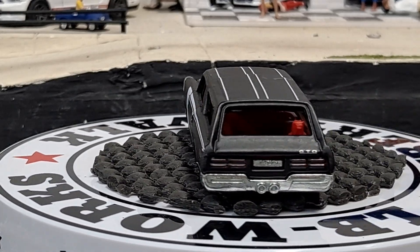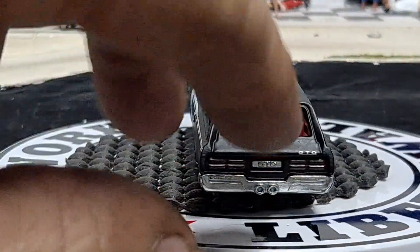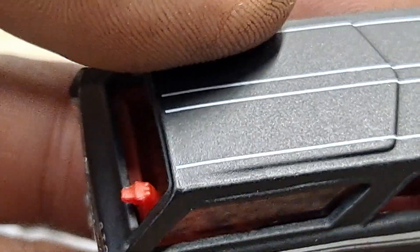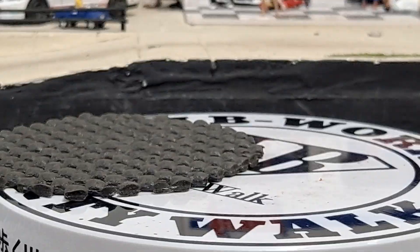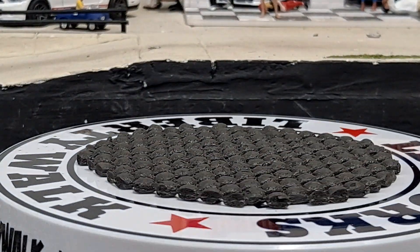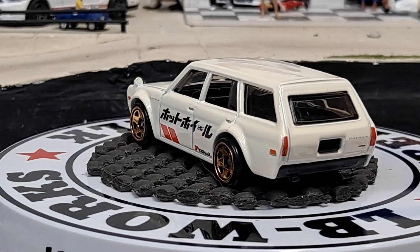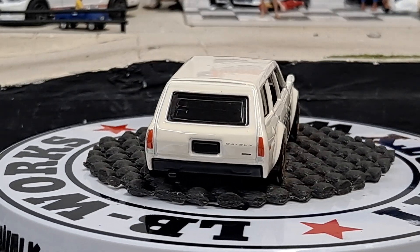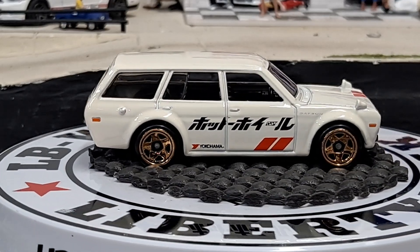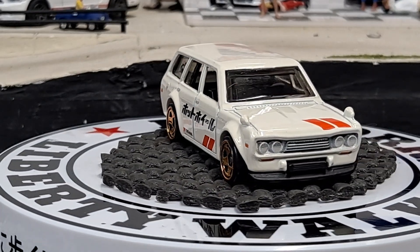On eBay I think they were selling for $45, might have even been more than that. We do have the dog in the back on this one — not all of them have the dog. It's part of the interior, pretty cool. Definitely my favorite out of the set. You can go ahead and comment down below your favorite, but mine's definitely going to be the GTO. By the time I bought the GTO off eBay and bought the Datsun off eBay, I might as well have just bought the whole set. I kind of like the Volvo Wagon too — collect those a little. The Audi Wagon I've got a ton of releases of already, so why not have another.